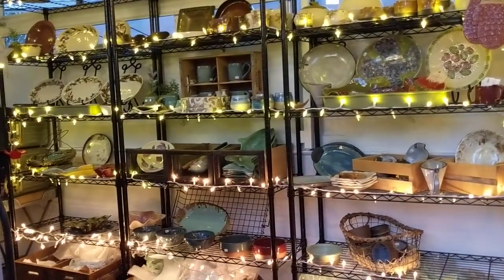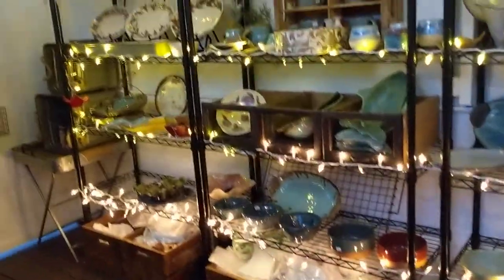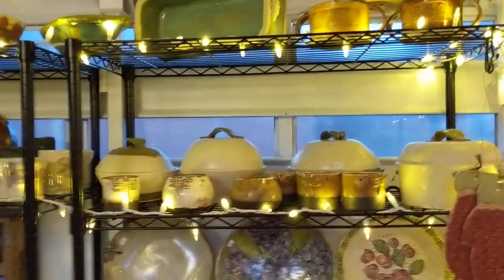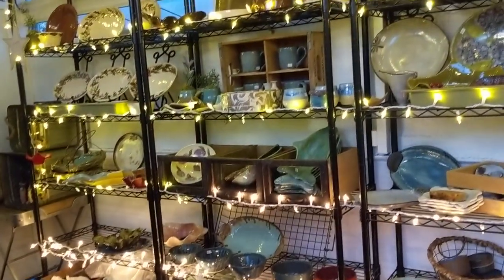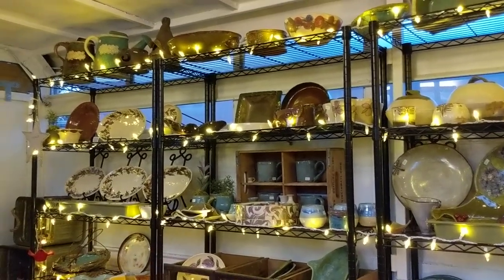So I got three racks in here. And then the racks are held to the walls by clips. You can see that. So this is how it looks finished. And I can fit quite a bit of pottery on these. This is the five shelf units.